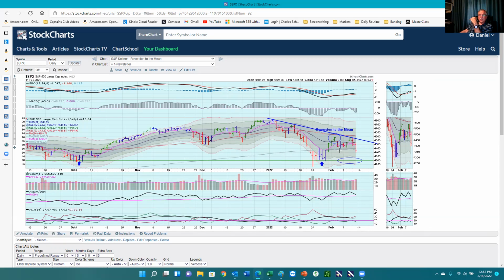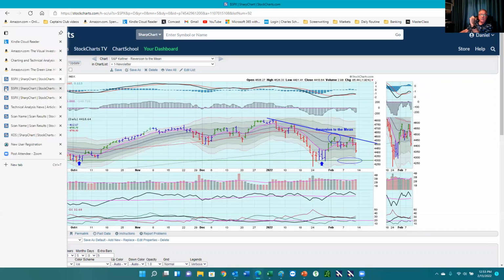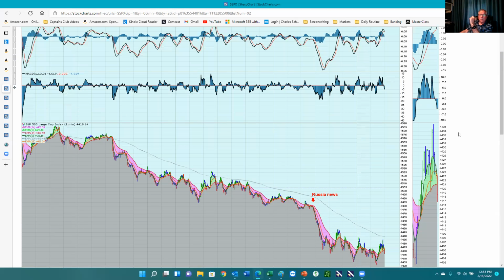It also closed on Friday below the 200-day moving average. That's this gray dotted line right here. The 200 and the 50, which is this red dotted line, are the ones that all the hedge funds and the big institutions use, and that's what the algorithms use to trigger their trades. Because we closed below the 200 on Friday, that is not a good sign. It's a very weak market and another indication that we're in a downtrend. So a downtrend has been validated in the S&P 500. Correct. And then if we look at Friday's action, this is a 1-minute chart.